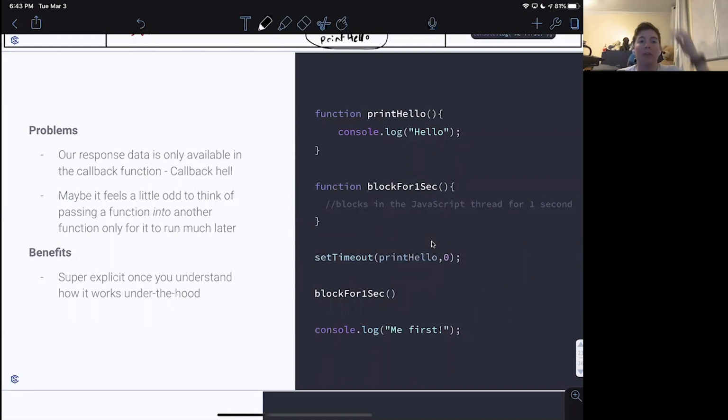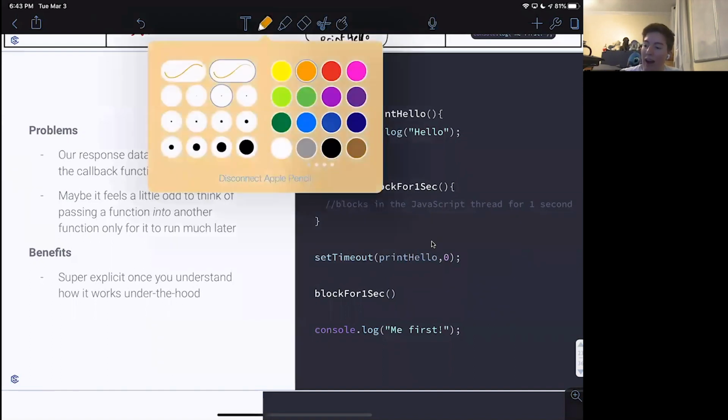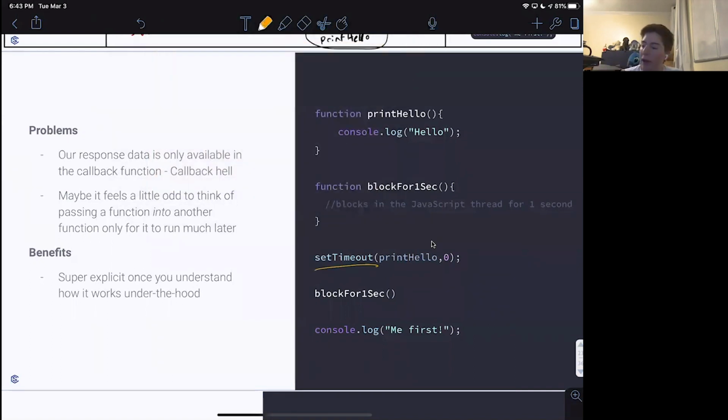Most people look at stuff and say, can I reason about this, before they go and look up the documentation for it? Fair enough, right? We want code to be self-explanatory and easy to read through, right? But it is a problem. And it's really a problem to think about, okay, I've now sent this task out to the web API, and I've just passed it this function definition, and I'm just going to hope that at some point that function definition makes its way back into JavaScript and gets invoked in JavaScript somewhere, right? But it's not explicitly clear how or when this printHello function is ever going to be used, right?